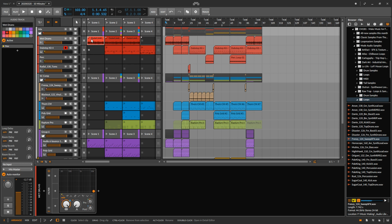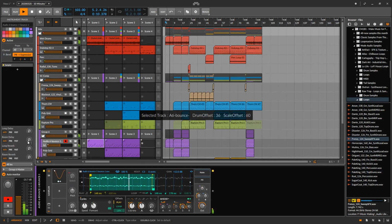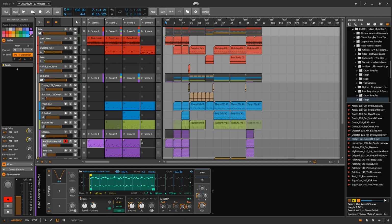First thing was I brought in this loop here. Let's see if I can just solo this and just play this. Okay, I just kind of like that, and I thought it would go well with what we had at the beginning. So instead of starting straight off the bat with our kind of distorted drums and everything, I started with that, and so now it sounds like this. Okay, and then I just kept it going all the way through.